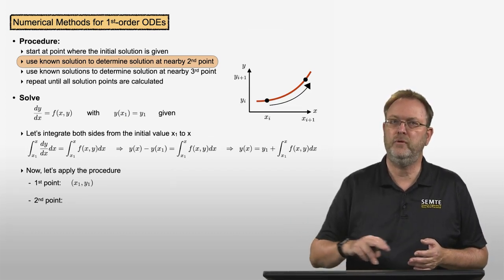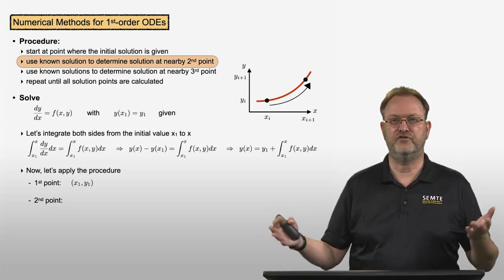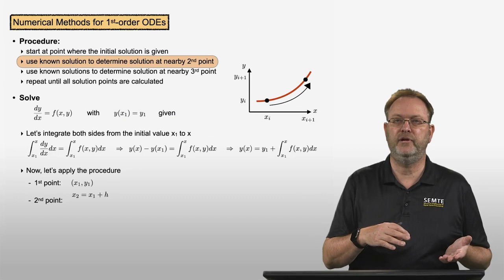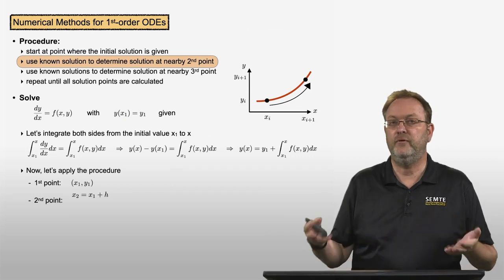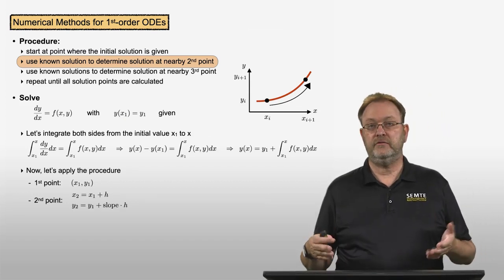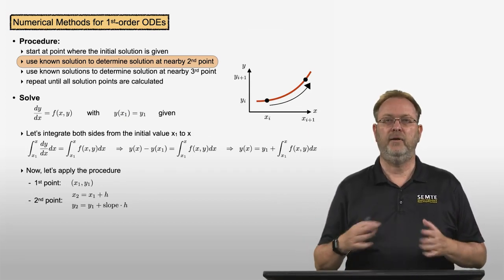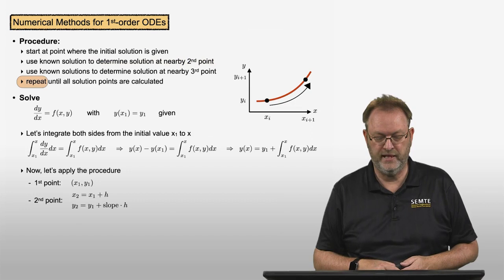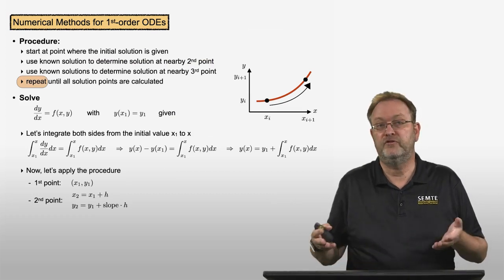And we want to do this following along the solution to the ODE y of x that's shown here as a red line. Now, how do we go for the independent variable to the neighboring point? Well, if we equally space the independent variable, then the new value x2 is just the prior value x1 plus the step size h. And y2, the new value of the dependent variable, would be y1 plus, let me just say, a slope times h. And we'll have to determine what this slope would be. If I have some way of finding out what this slope is, that would be the solution at the second point.